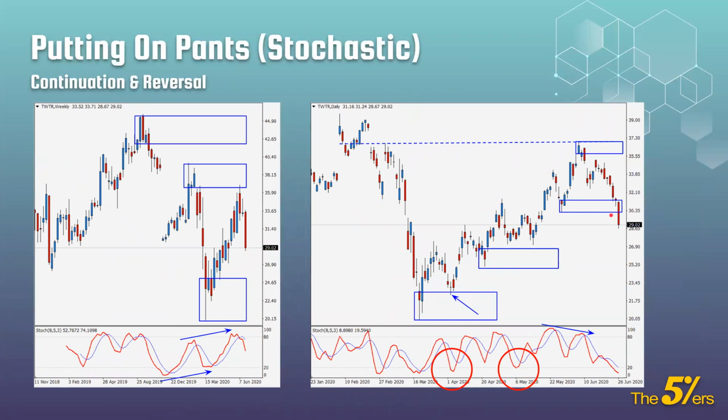Twitter, just as an example, on the daily chart for both continuation and reversal. So in this case, continuation, when it retested the supply zone and formed a much higher high, went overbought actually on the oscillator before going down. This is the weekly chart, and the daily chart is showing you where it happened, okay, around this previous resistance. These two weekly candles here are these daily candles here on the left, and then it revisited the resistance, and here actually you can see a nice thing, how we have a bearish divergence between these two peaks.